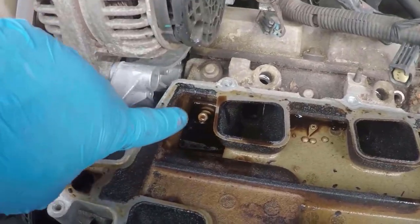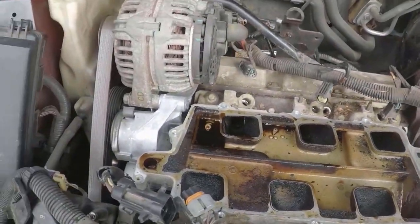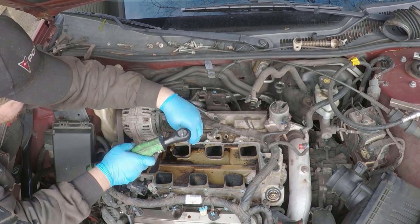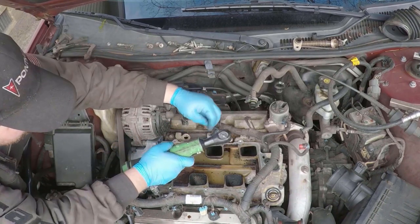Now with these, you do need to find these two hidden bolts. There are two that are inside the intake. They will be under oil. So you'll want to soak some oil up out of those two corners to be able to get to those. Then you just got to go through and remove all of the lower intake manifold bolts.